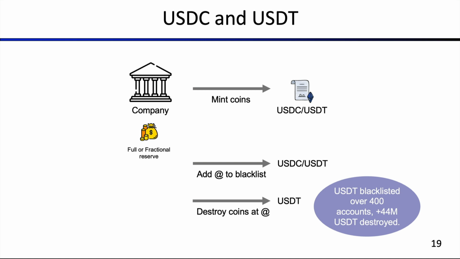Voila, let's go to the fourth and fifth stablecoins that we're looking at today in this lecture. So these are USDC and USDT. These are, I would say, more traditional stablecoins. They're reserve-backed stablecoins. So you do have a company which is performing full or fractional reserve. I leave it as an exercise up to you to go into the legal agreements of these companies if you want to use these tokens.